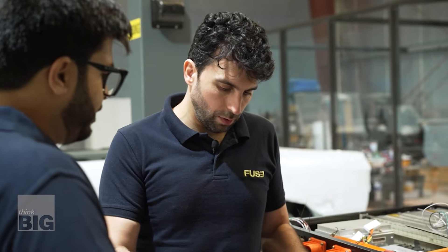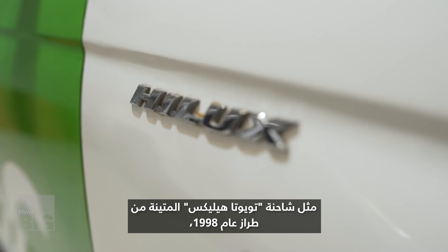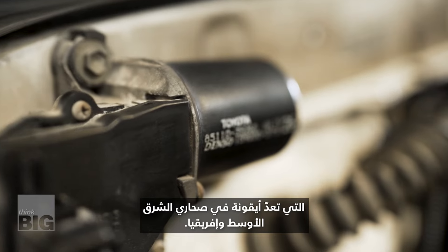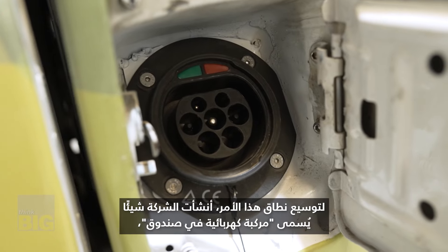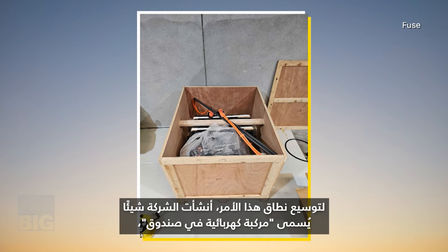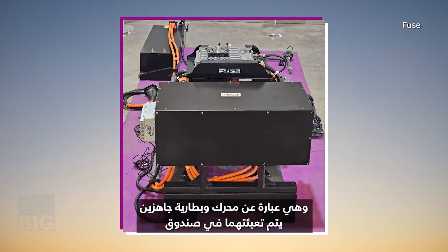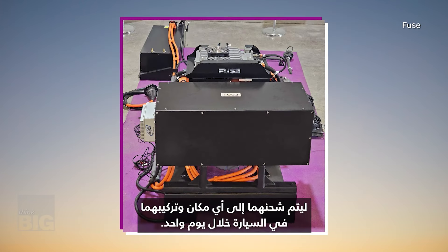You just need a nice connector for it — like this durable 1998 Toyota Helix pickup truck, an icon in the deserts of the Middle East and Africa. To scale this up, the company created something called EV in a Box: a ready motor and battery packed in a box to be shipped anywhere and installed in a car in one day. Targeting a price below $20,000, they hope to achieve through mass orders a price of at least $15,000.